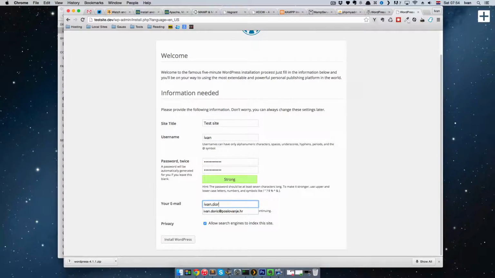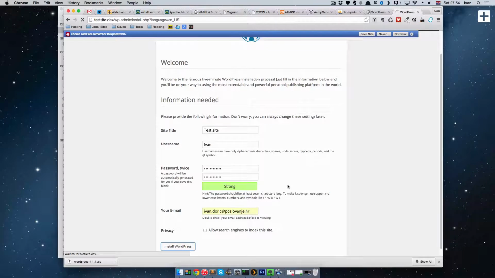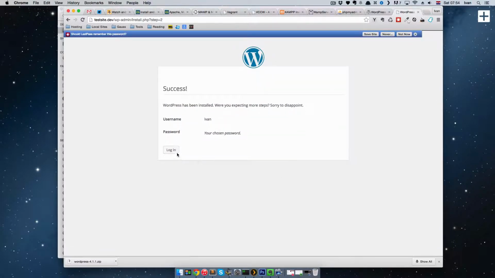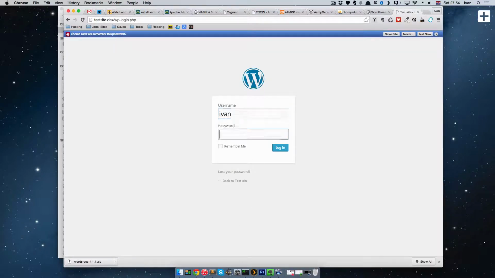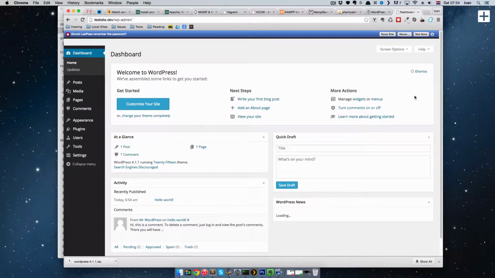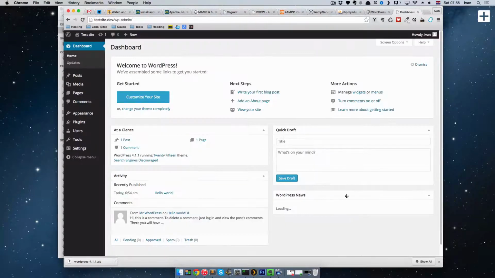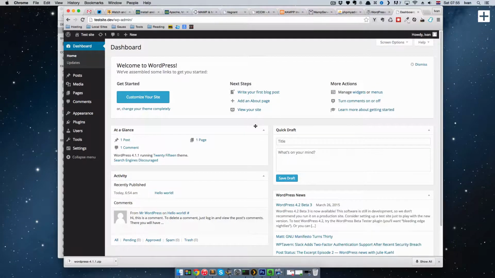Okay, and of course, if your site isn't going live right away, but it's going to some test server so you can show your client how the site is progressing, you should always check this off. You don't want Google to find your test site, you want it to find your live site. So you should remember to turn this on once your site goes live. And just click install. Okay, log in. And I'm going to save this password in my LastPass. Another pro tip, use LastPass. I don't know passwords for any of my sites. LastPass knows them. I don't know anything.